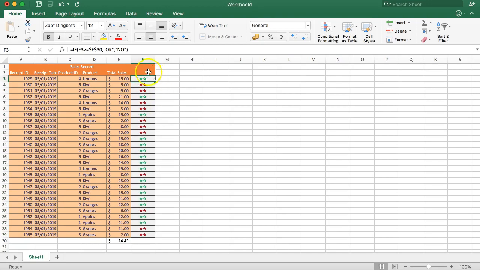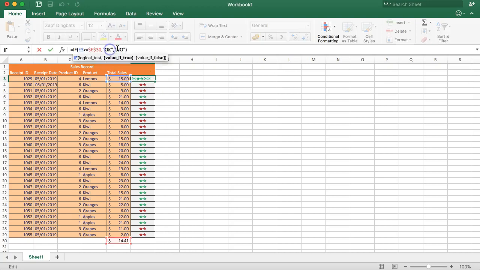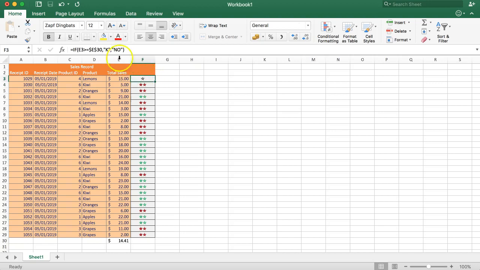So we could put in stars, but we don't want the stars. What we really want is the check mark, or we want a cross. So how to do that? Well, in any of these icons, the letters are representing an icon. So if I change OK to K only, you can see something is happening here. You see this is a star.